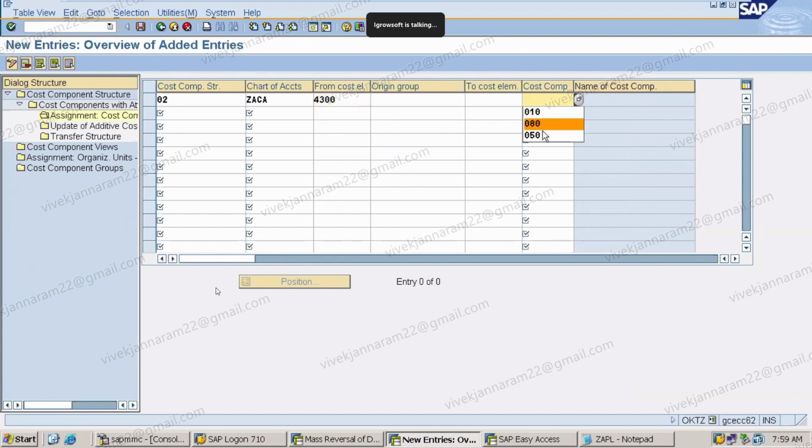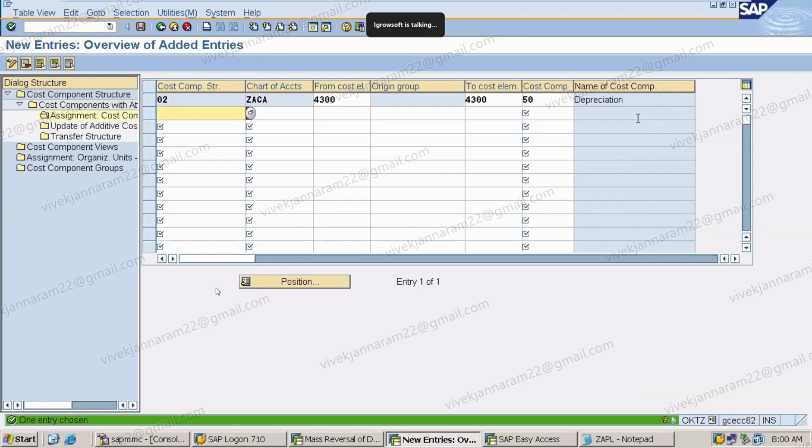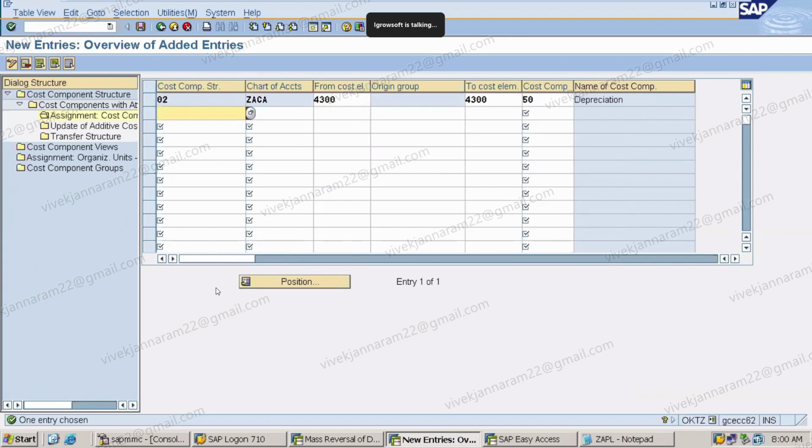Yeah, 050. Press enter and then you save it. This is the second part. And then you go back.